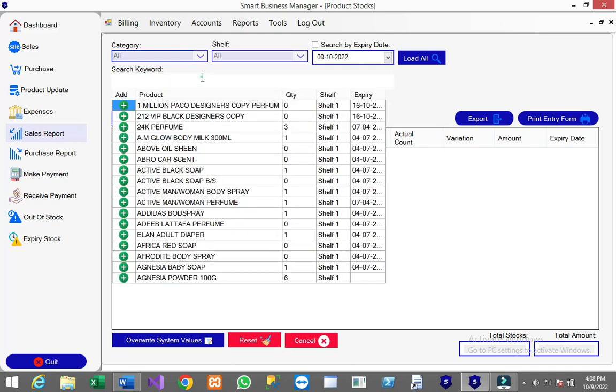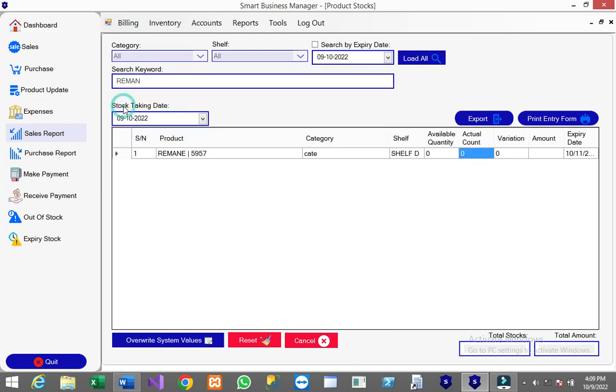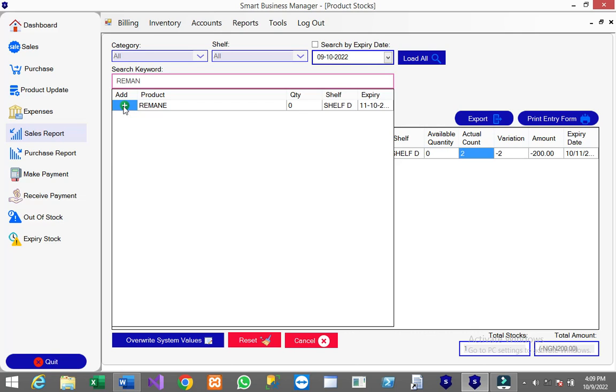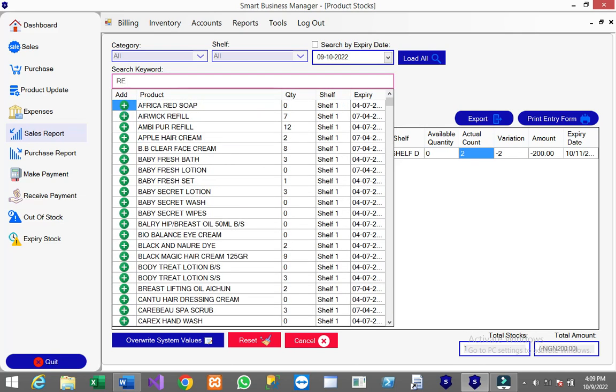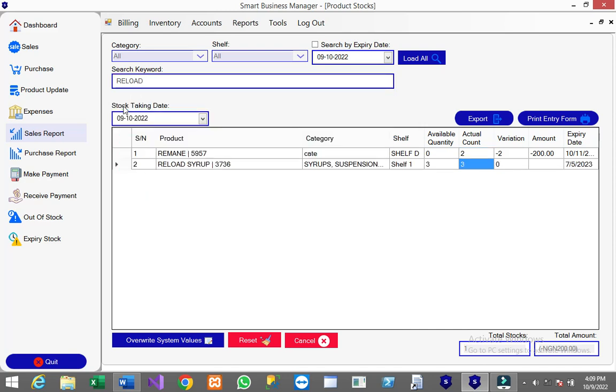All I need to do is come here and search for the products, each one. I select the product, put the quantity that I need to put there, then search for the other products, and correct the quantities. This is how I simply correct those 5 items. After doing that, I do the same process, overwrite and done. So this one is pretty straightforward.